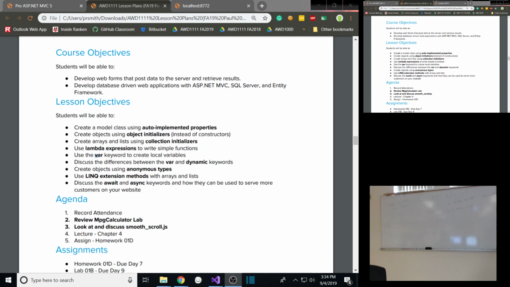You mean like instantiating an object? Instantiating an object. That's one place I would use it. What are my options when I'm instantiating an object? So I can use an initializer. I can use something else. What's the other thing I can use?